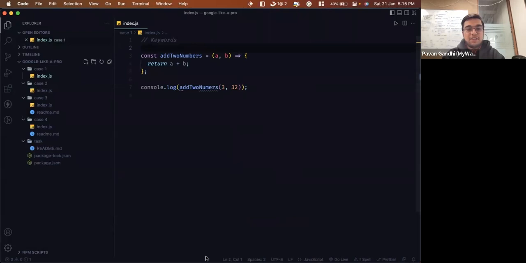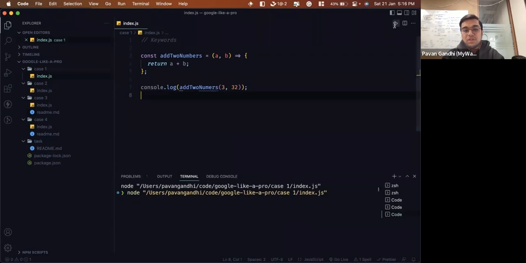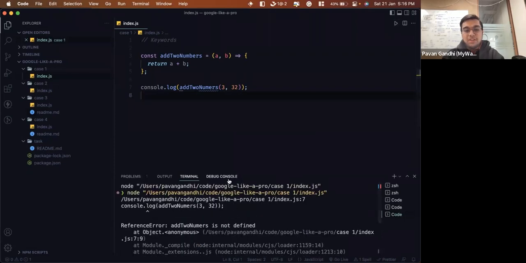So let's say I have this simple function, it's saying add two numbers, right? And we are passing two numbers and it's returning a plus b. So let's say I have called this function, and if I run this code, it's in JavaScript, it will give me this error. It's saying ReferenceError, add to number is not defined. The reason is I have renamed this function, it's not the right spelling. So in that case, what do you guys think? What should I Google? If I just Google this line, it will not give me the right result.